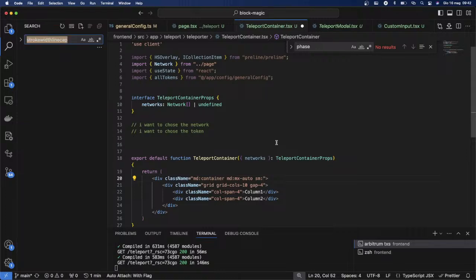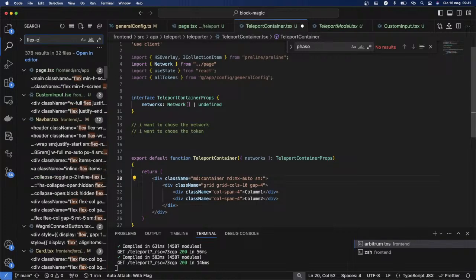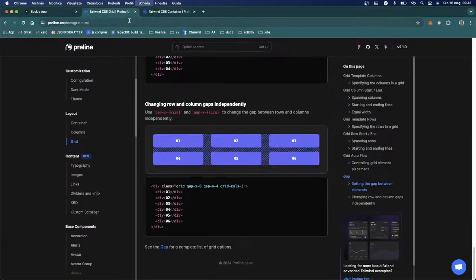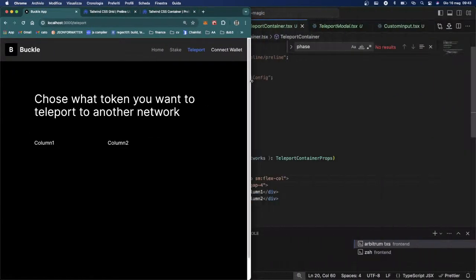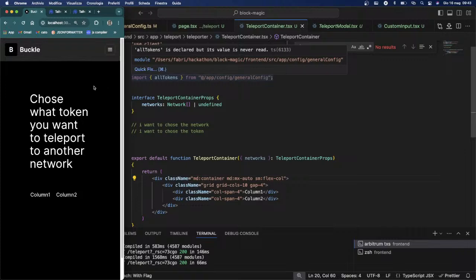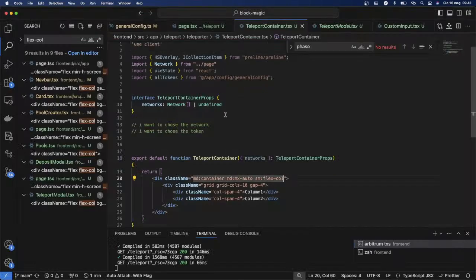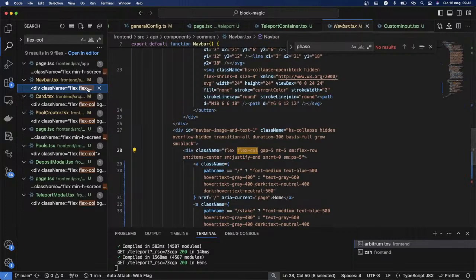Do I have something like flex column, flex col? Maybe this is working or not? No. Let me check.